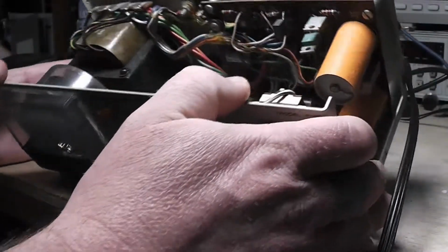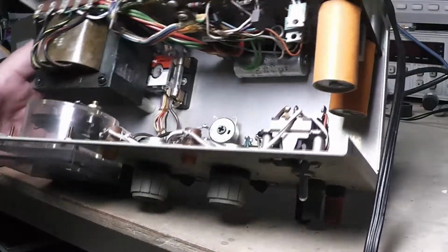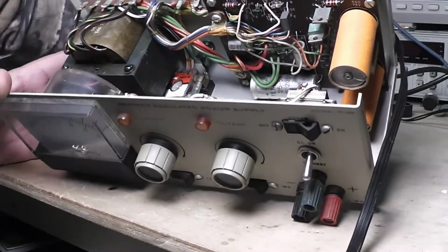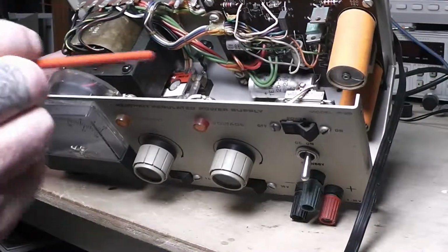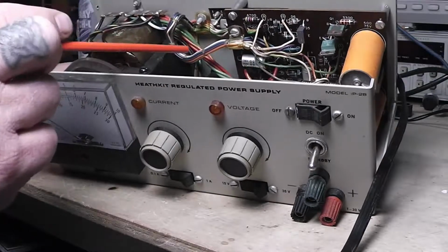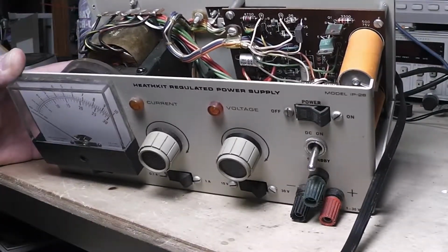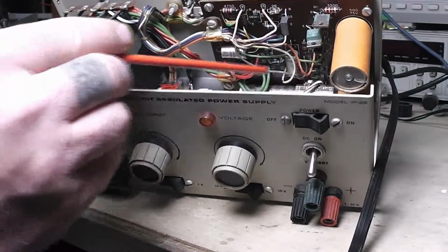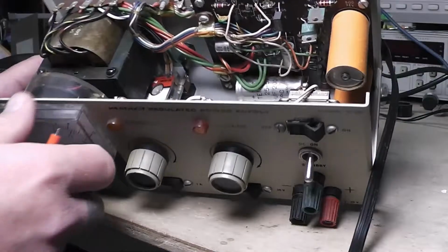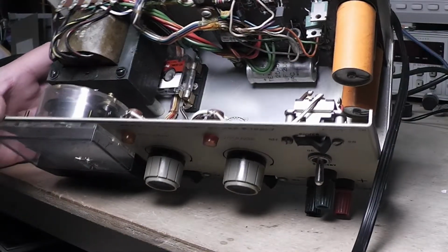And let's see if you can spot the other. Let's bring this light around here. Oh, a couple things I see. There's that capacitor. Let me get that where I can see. You see that? That capacitor's definitely got to go. There's 1, 2, 3, 4, 5 capacitors that got to go. But have you spotted the weird thing yet?